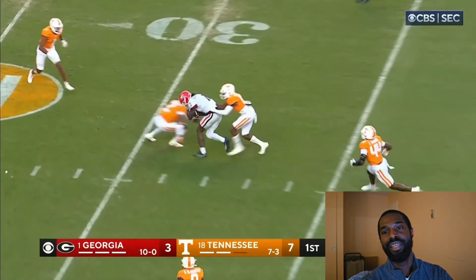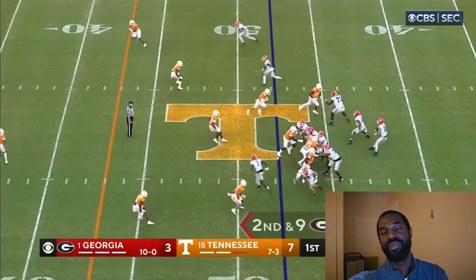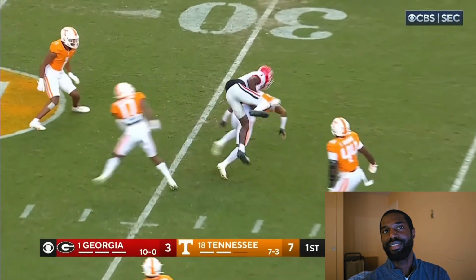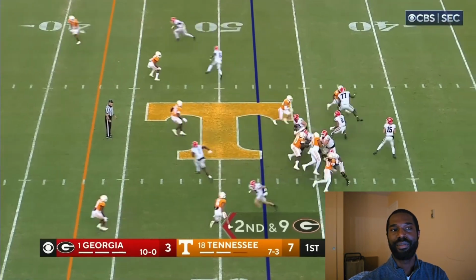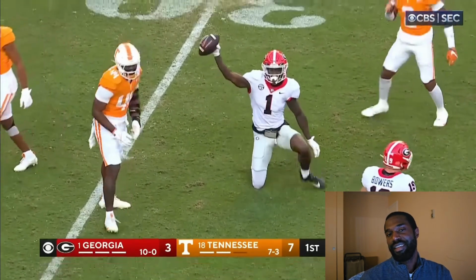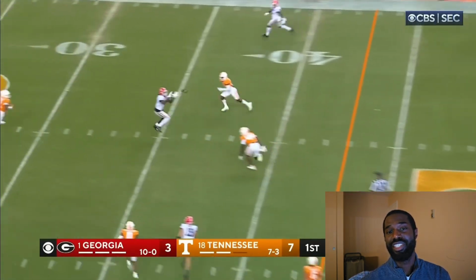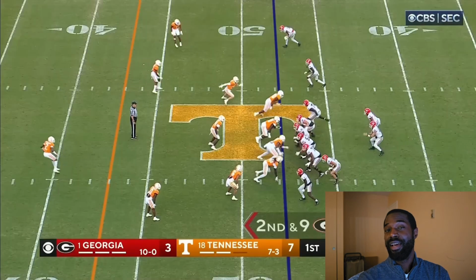So what I noticed is that Carson Beck throws this ball as soon as Jackson is past the initial linebacker's coverage. As soon as he's past his hips, Carson Beck is already throwing the ball, and that's something you really want to see. It's a very efficient thing to do. It's a very on-time, anticipation-type throw. The accuracy or ball placement could have been a little bit better, but that's probably more difficult to do since he's trying to get it over the top of this zone.